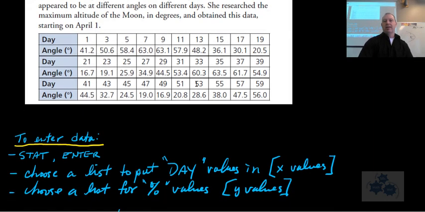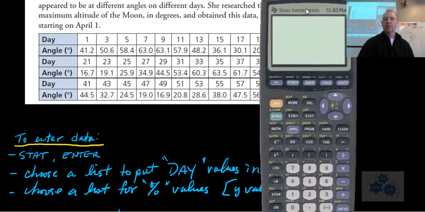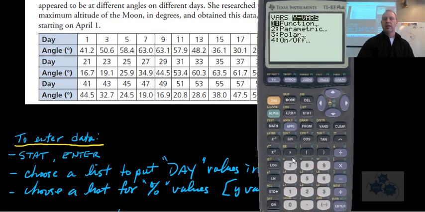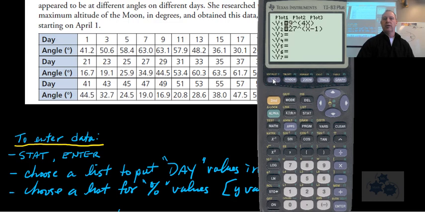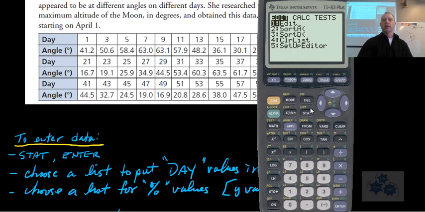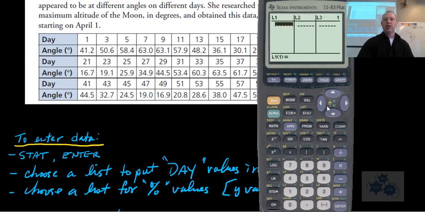So to enter this data into your calculator, we're going to take a few minutes to do that. And again, you want to get your graphing calculator, and of course we're using the TI-83 here. So you want to go to stat for this one. We won't erase anything here. Stat, and then when you get to this screen, just hit enter, and you should have your lists there. Now if you need to clear your lists, go up and highlight the list one and hit clear, not delete, but clear, and then enter, and then it should go away.